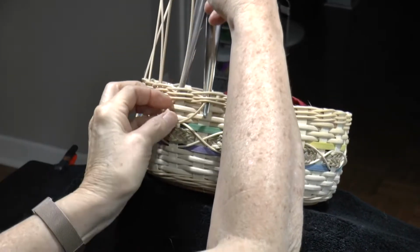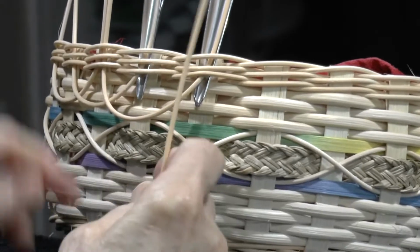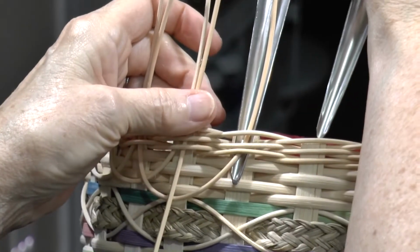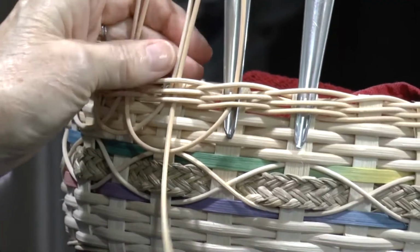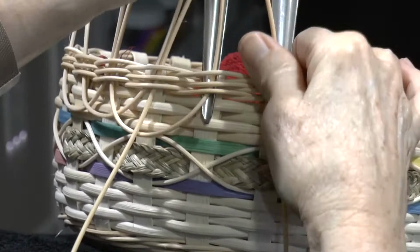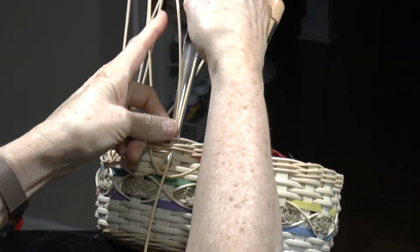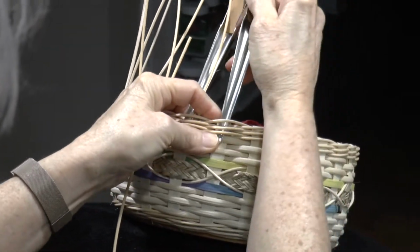Next, we slide our fid in at spoke number 4 and insert the end of our next weaver to the right of the current weaver. That done, we'll leapfrog it to spoke number 6, where we'll insert the other end of the weaver. Even things up and create the scallop. Then we go back to our fid at spoke number 5 and repeat the process. Insert weaver, leapfrog fid to number 7, insert weaver.